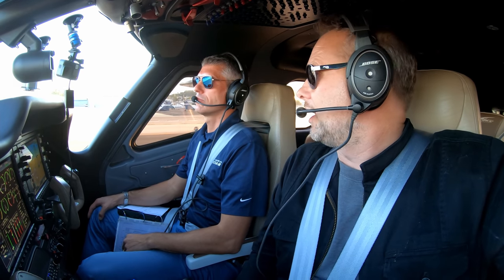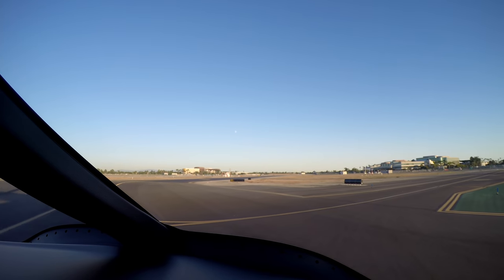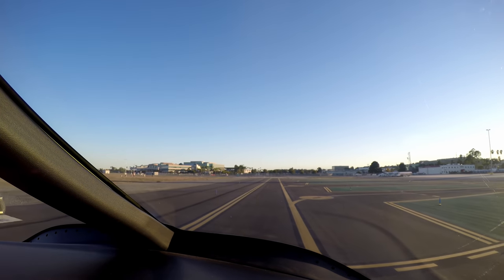Now, is that on every flight, or is that a first flight of the day? No, we do it on every flight. Every flight, okay. Let's go ahead and go to the run-up, because this is a modern setup for this 540, right? Yep. There's a lot of things in here that are pretty advanced for a piston twin. Let's go through this, or see how this run-up goes.